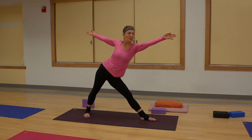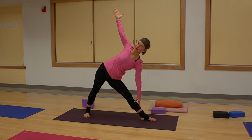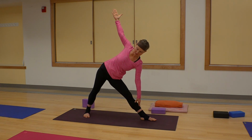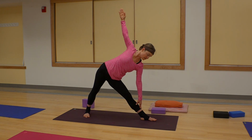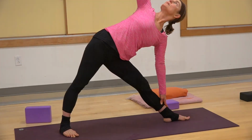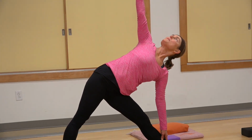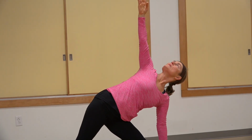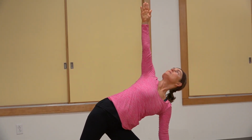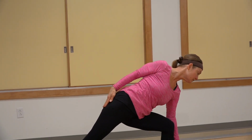Shifts this way while my hand reaches down, meeting my leg, and then there's a wall behind me, so I can't lean back. There's something in front of me, I can't lean forward. I'm going truly sideways. You can look down, you can look straight ahead, you can look up. It's whatever you are comfortable with. One more breath. Look down first, bring your arm down, bend your knee.